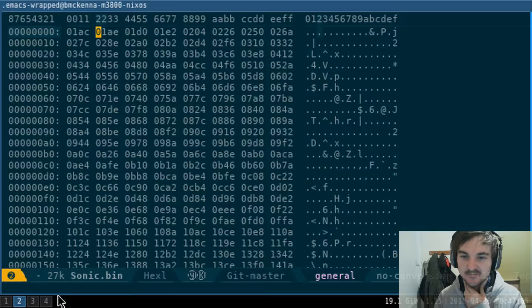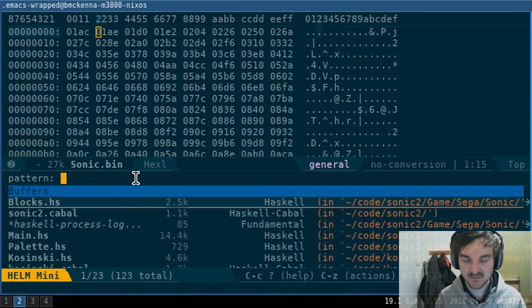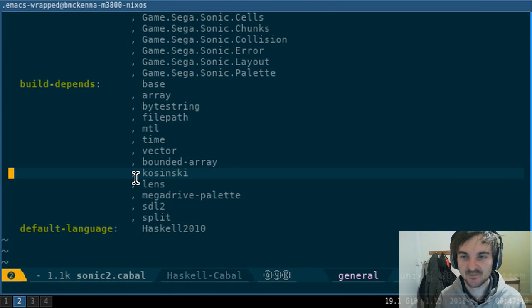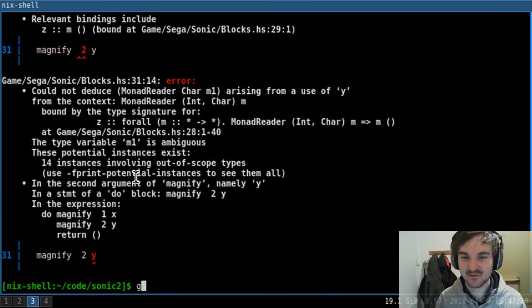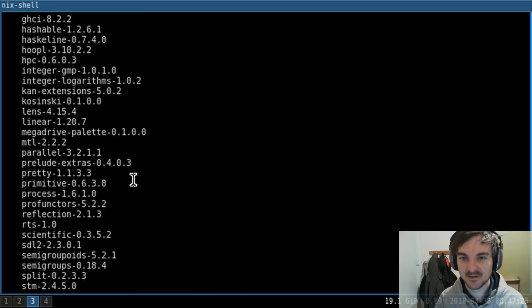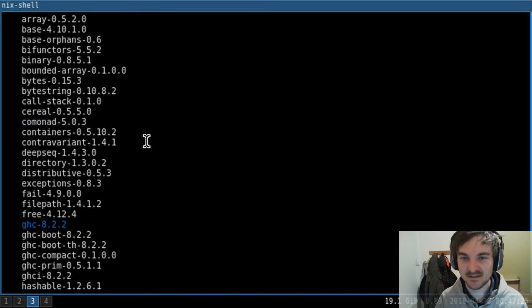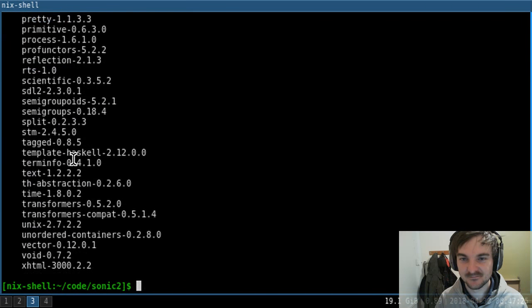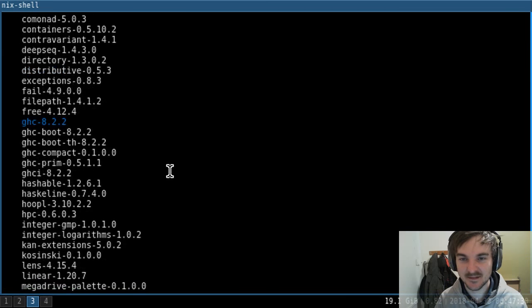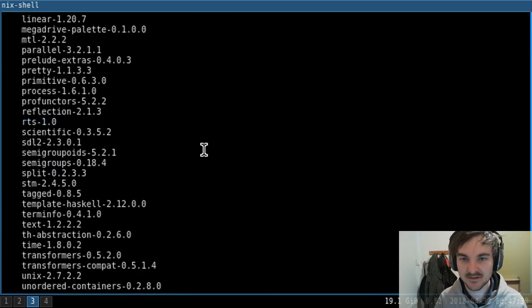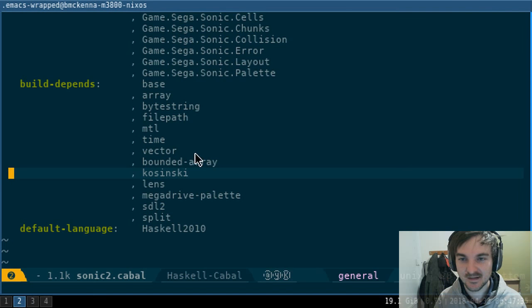Yeah, I should add version restrictions, but I don't worry about it at the moment when I'm developing because I don't know what version restrictions to put on. So I just remove them all because Nix supplies everything for me and it just works. So I don't know. I could just do a GHC package list and at least bound them to something similar to this, so that if you are using the Cabal resolver, you'll actually find something like this, but I haven't bothered yet.